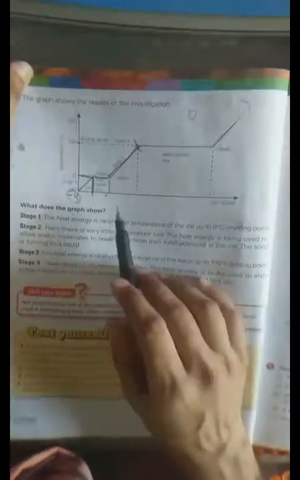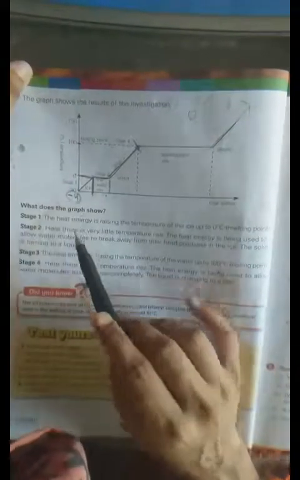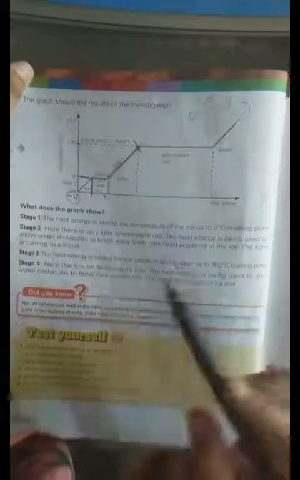And, first of all, in stage number one, as you know that the ice is in the temperature, it is minus 4. So, the ice starting point, the temperature from minus 4 to minus 30 or as much as minus degree centigrade, what does it become? It becomes the ice. From zero degree centigrade, the melting starts from zero. What does the ice start? It starts to melt.